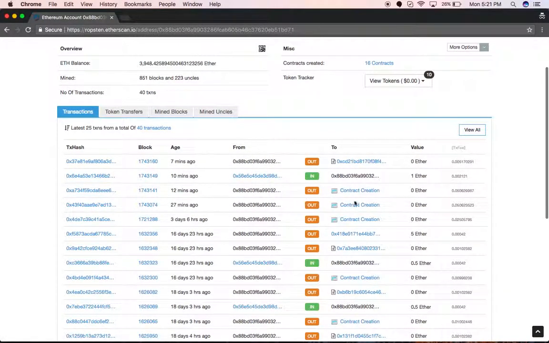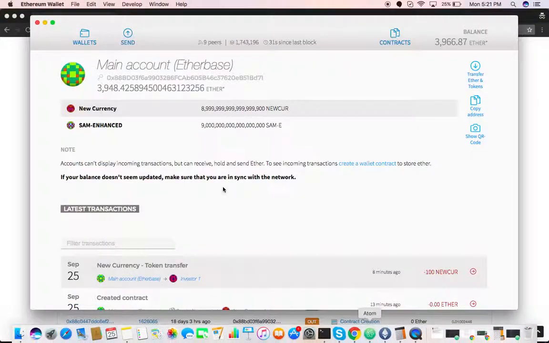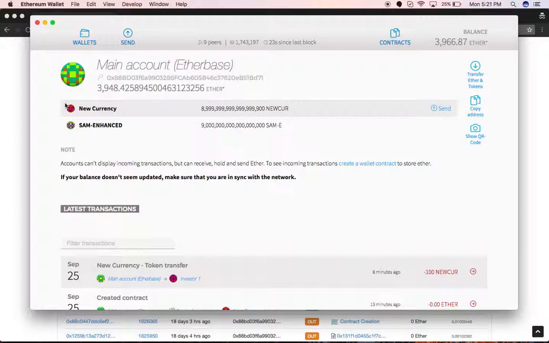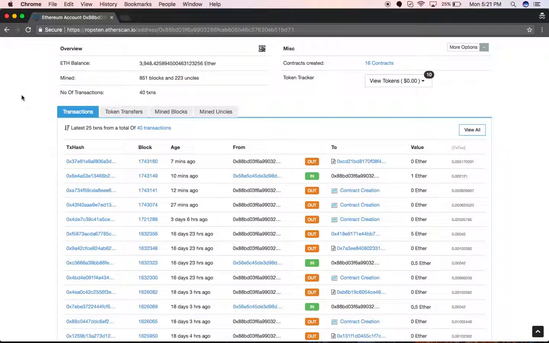You can see here, this was the first contract. I just checked it before making this video to see whether it's working perfectly, because 2-3 days before we had a hard fork on the Ethereum network. I wanted to make sure it works perfectly when recording. This is the second one that I just created. This is the contract creation.